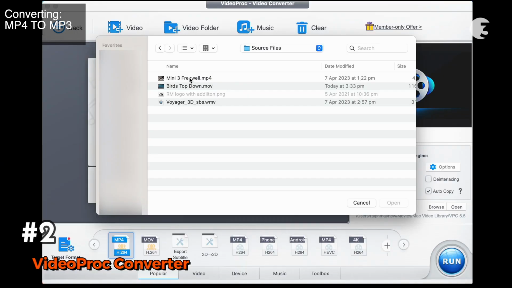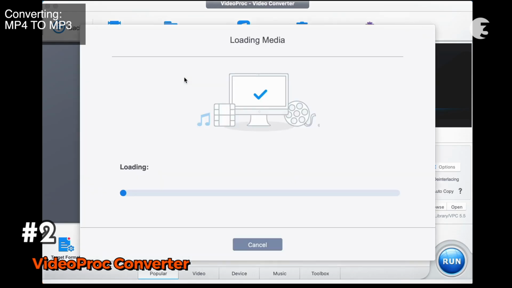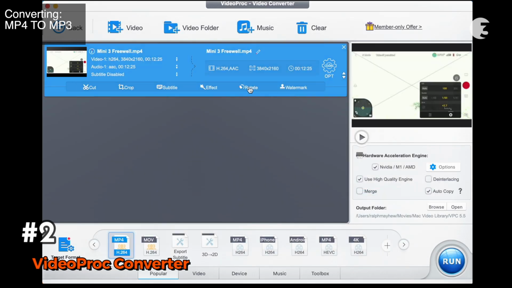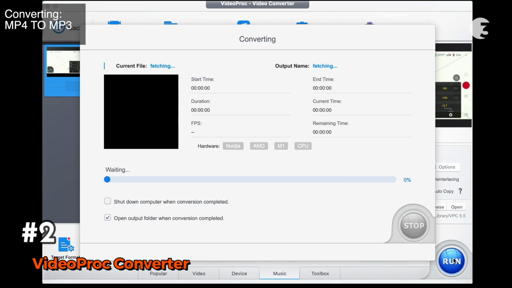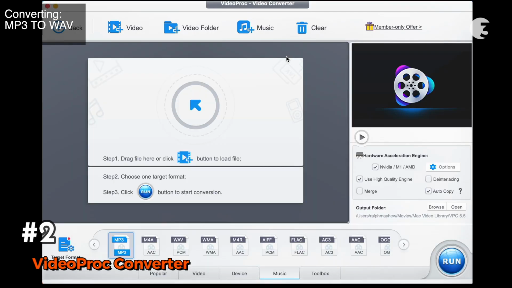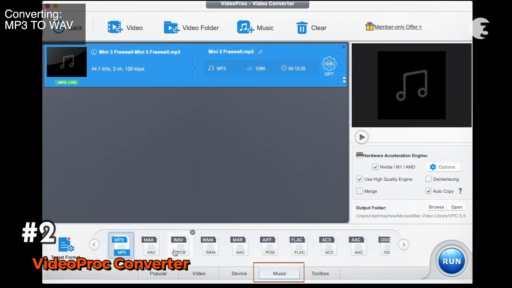The downside, however, is that it's paid. You get a free trial, but the full version will run you about $30 to $60 depending on whether you want a 1 year license or lifetime access. There's also occasional upselling for additional features. So who is this for? If you convert videos regularly and value your time, VideoProc is a solid investment. It's the tool you use when you want results without fooling around.